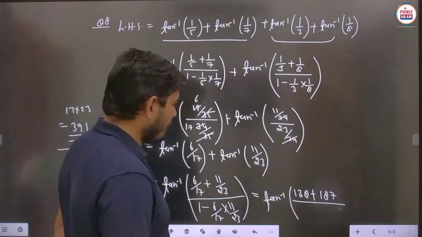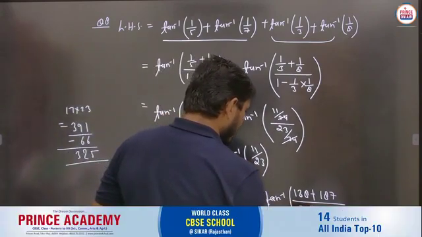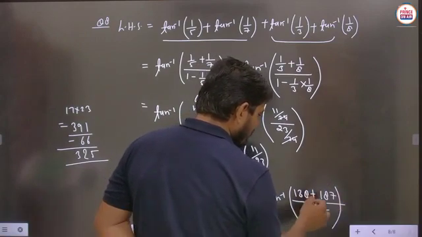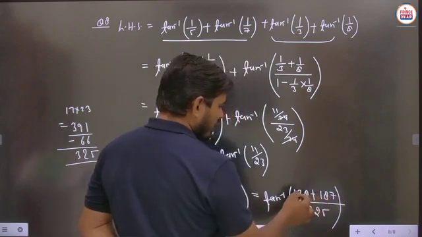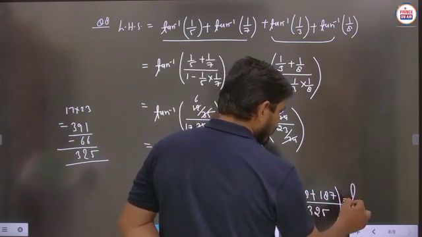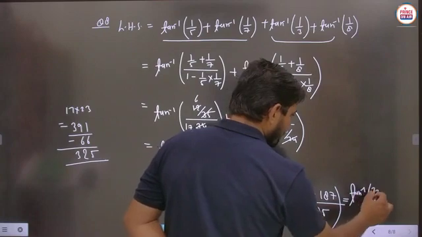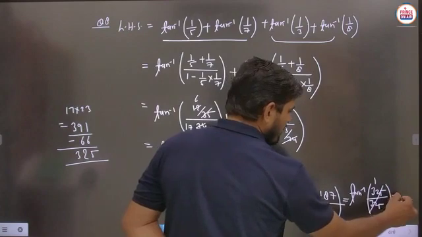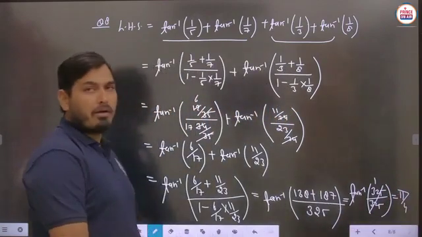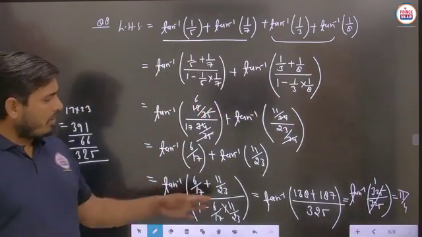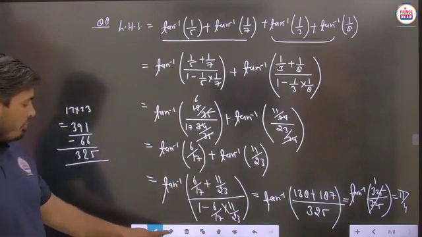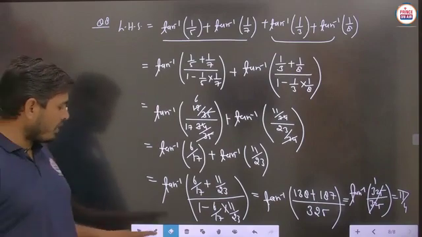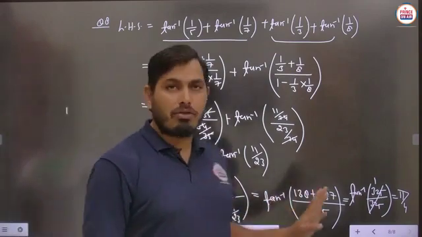Is it to be clear? So finally if this part is solved, the answer will be 325. But what should be the addition of this part? It is again 325. So tan inverse of 325 divided by 325 will be 1, and tan inverse 1 will become pi by 4, and that should be our right hand side. So in this part only the calculation will matter. No problem is to be there regarding anything else. If we are doing the proper calculation, then I think no problem is to be found.